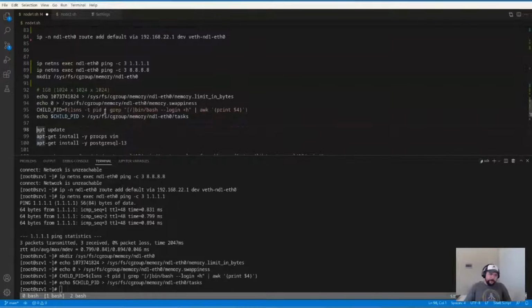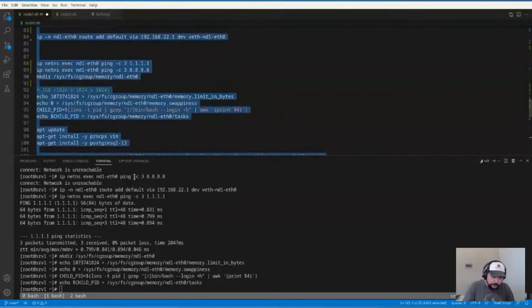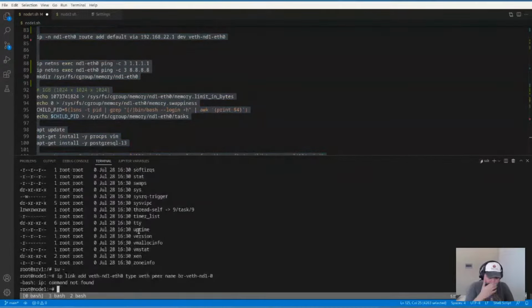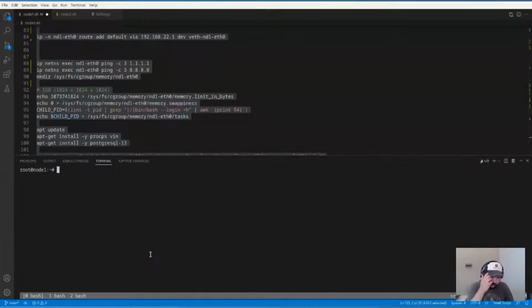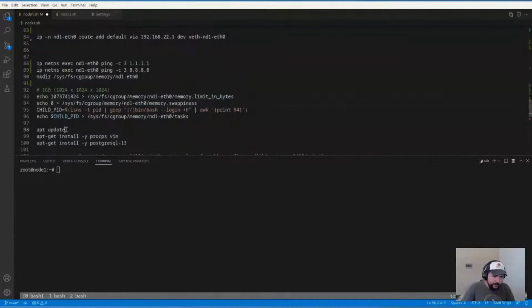So now I'm done with my container. From outside, all the configuration that I needed to do on the host is done. Now I can go back to my container. So I can go here. Now we're inside the container. Remember to note one thing here. We are inside the container. And now we can start working.